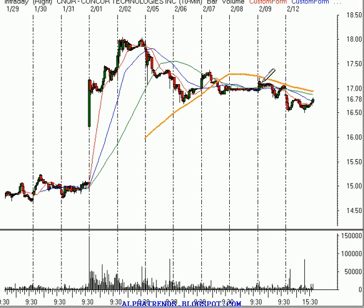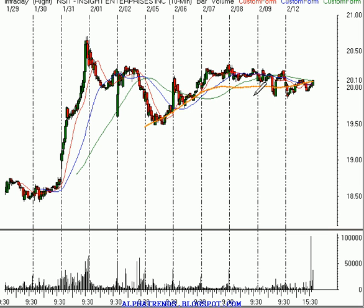CNQR, I had written in the comments section some of the fundamental information about this stock, but there was no reason to get involved in this. If there's a good fundamental story, that's nice news. That's good information. But that information isn't going to help you until the stock starts going higher again. What we were looking for was a buy above $17.10. It never traded above $17.10, so there was no reason to get involved in this one. We'll continue to keep an eye on it.